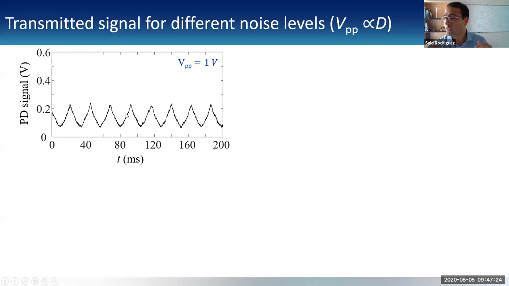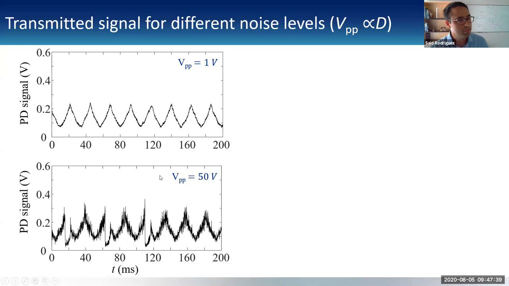We do like this. And so every cycle of displacing the mirror is one of these cycles in the transmitted intensity. When I increase the noise by providing a greater peak-to-peak voltage, the signal overall becomes more noisy, but you see sometimes there are these switching events, these rather big ones, and sometimes they're not so big. And here is another big one, here is another big one. But you see there's a kind of stochasticity in when the system jumps and when it doesn't. And so overall, basically I just spoiled the signal.